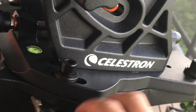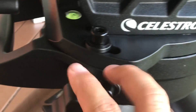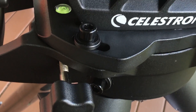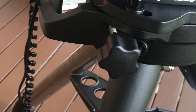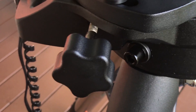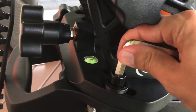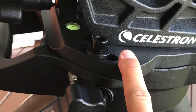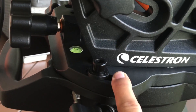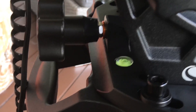With the azimuth adjustments, I found that when I unboxed mine, these were all really tight, so this wasn't doing anything. I had to actually loosen these off before this would work. Now there is an allen key hidden under the handle, and I didn't realise this until I read the manual. You can use that to loosen it off, and presumably you can use it to tighten back on when you have polar aligned, done your drift alignment, and tweaked it in really nicely — tighten these off so that it doesn't slip. Which is a great idea.